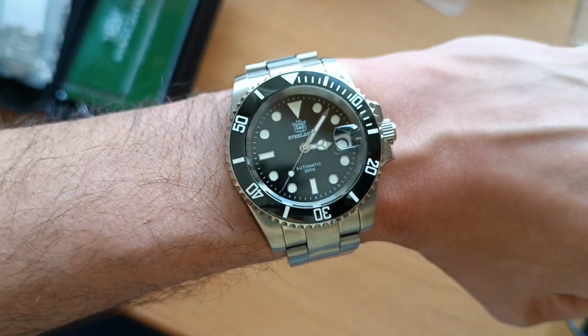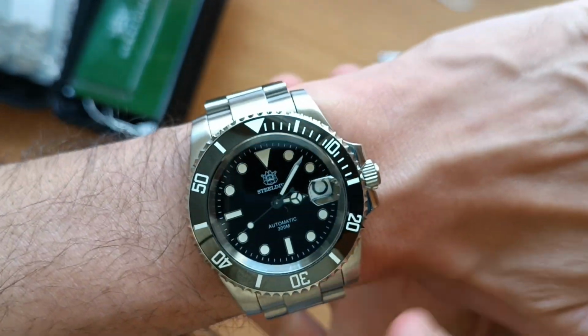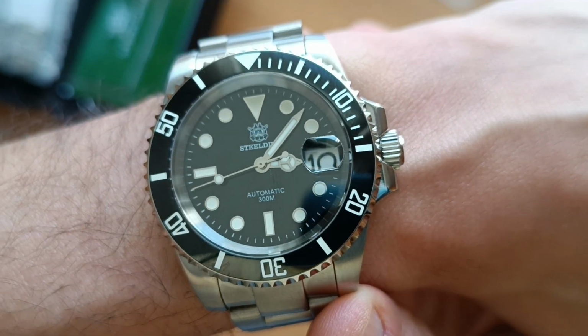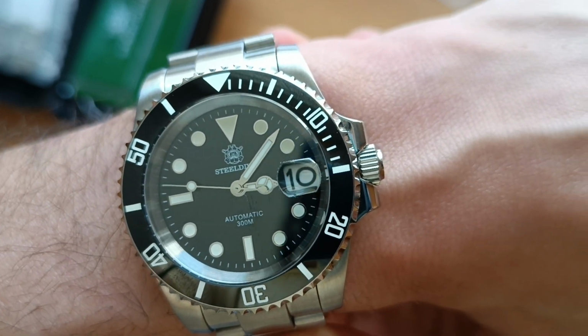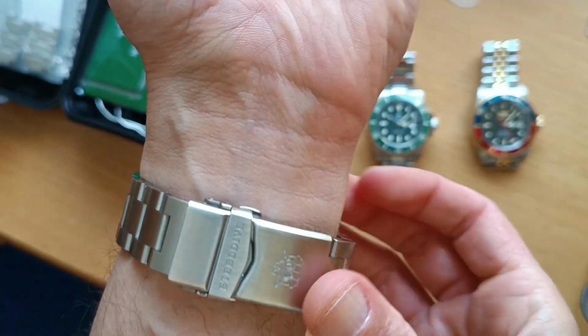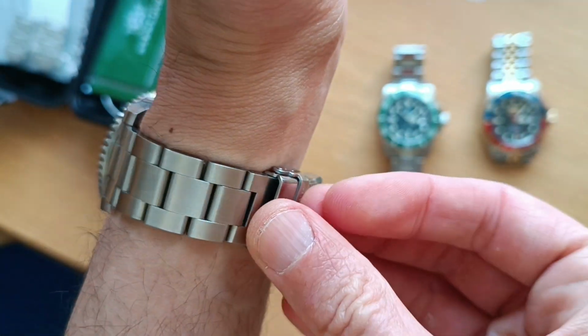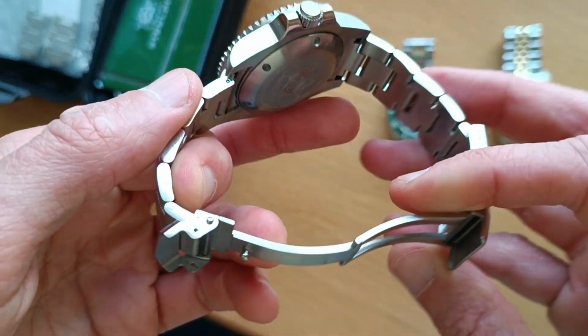1953. I hope the lighting is good. Well, let's see, maybe we do it like this. So this is the Steeldive 1953 with a pretty ridiculous Cyclops. Let's get this watch off so we can grab it with our hands.